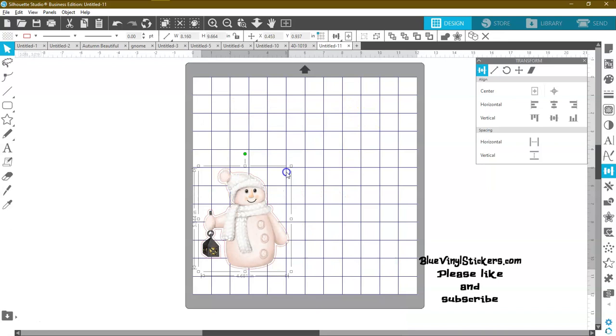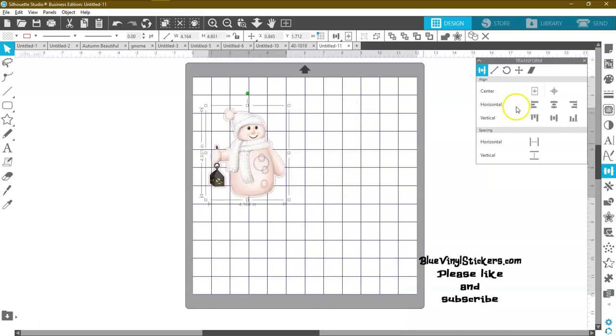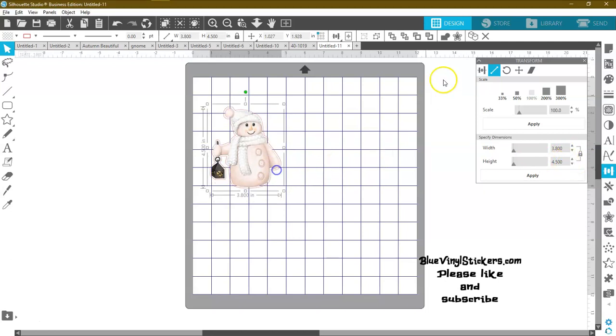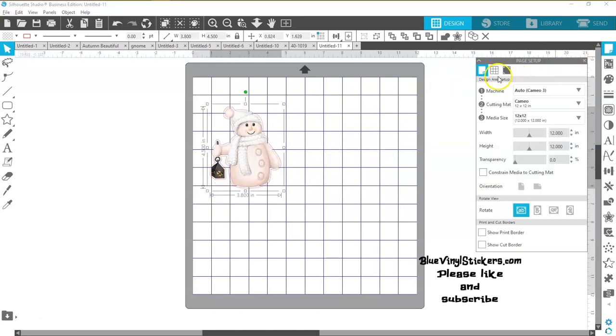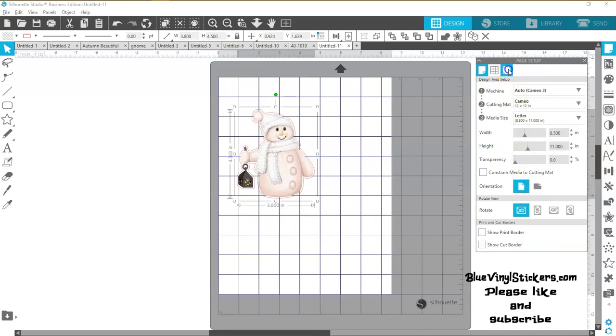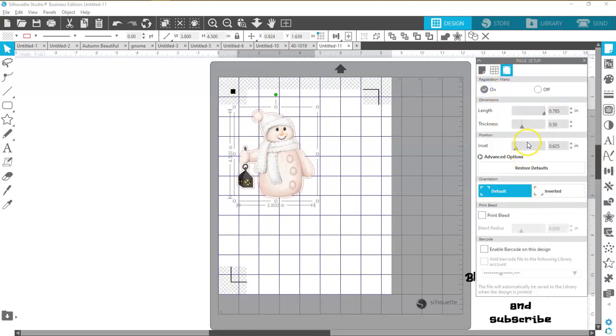Now I want a couple of him. So let's make him 4.5 inches tall. Lock the lock, make him 4.5 inches tall. Come over here to your page setup. And again, my media size is letter. I want to turn on my registration marks. I make them as thick as I can get them. And I move the inset out.